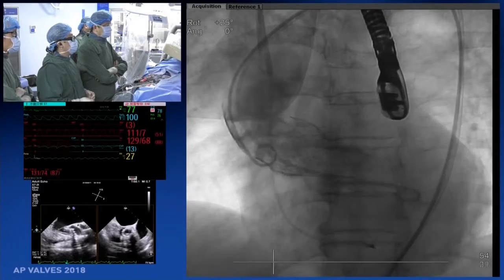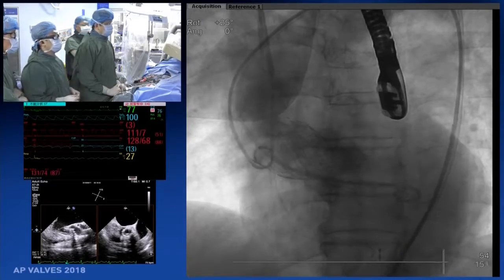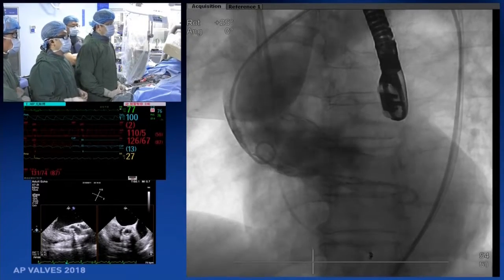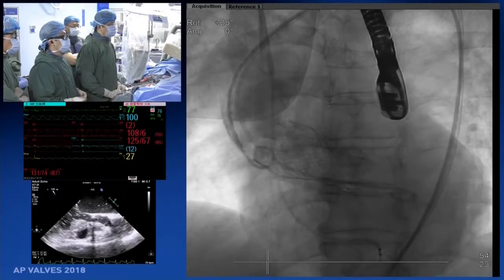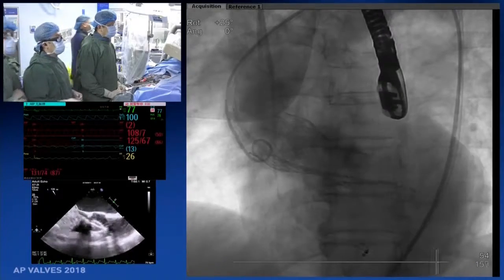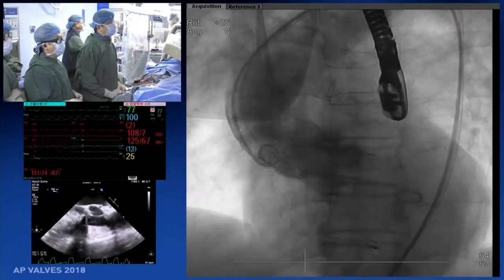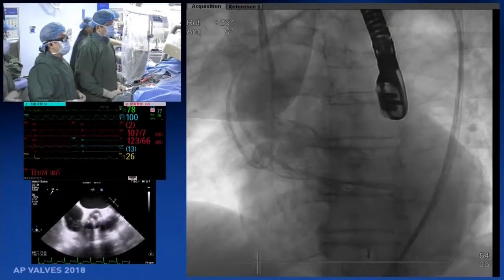Yep, I agree. Tough case, and I would call it an end. Reverse the heparin and make sure the patient is going to be safe. There's not much you can do now. Even if you do, what do you want to do? Post dilate again? I don't think it's going to change that. And given the stronger expansion force, it might actually even get better over time.